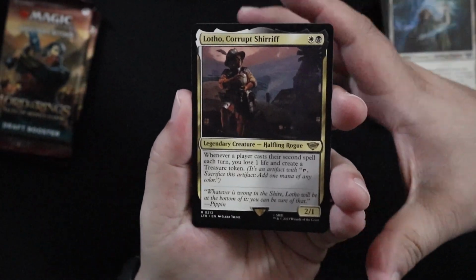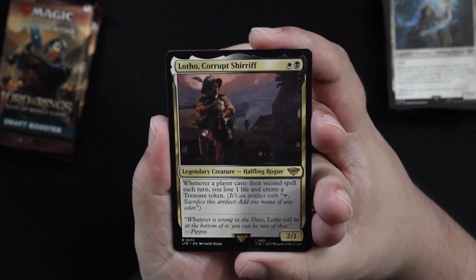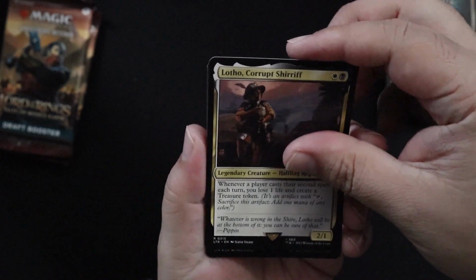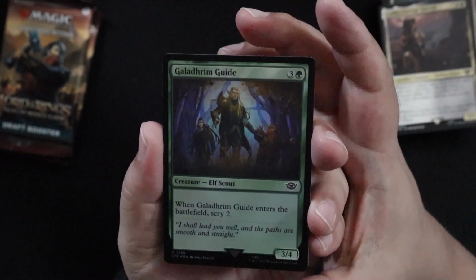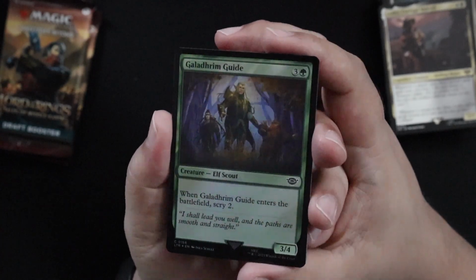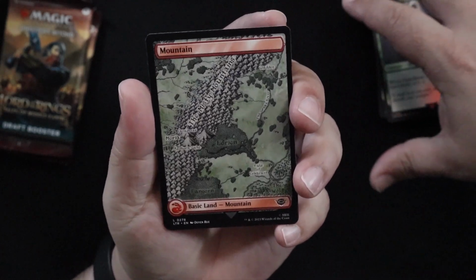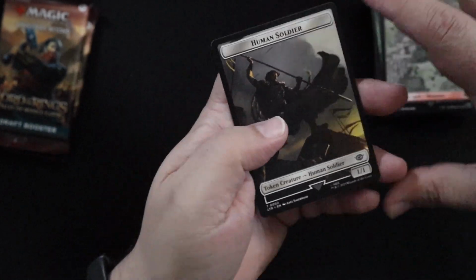Lotho, Corrupt Sheriff. Whenever a player casts their second spell each turn, you lose 1 life and create a treasure token. So good for ramp, does some damage to you. Relatively cheap, 2/1 creature. We've got a foil card, Galadriel's Dream Guide. When it enters the battlefield, scry 2. We've got a fancy Mountain. So we've got one of the map mountains. That's cool. And a Human Soldier token. All right.